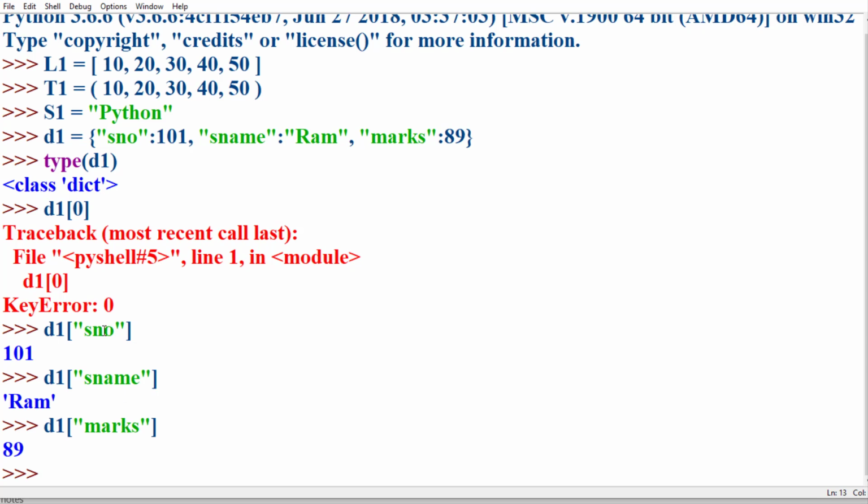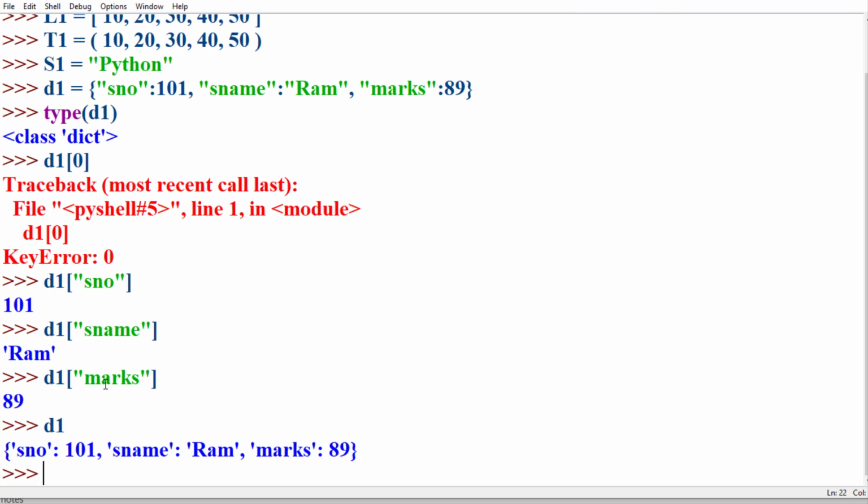Here, if you observe, sno is used as the index to access the element associated with sno, and similarly sname can be used as an index to access the value associated with the student name, and moreover you can use marks as an index to access the value associated with the marks, that is 89. So that is how a dictionary does not allow you to access the element by using integer indexing, as there is no ordering among the elements. The key of a particular element can be used as an index to access that element. When you access the whole dictionary, that means you are accessing the whole collection of elements that are available in the dictionary.